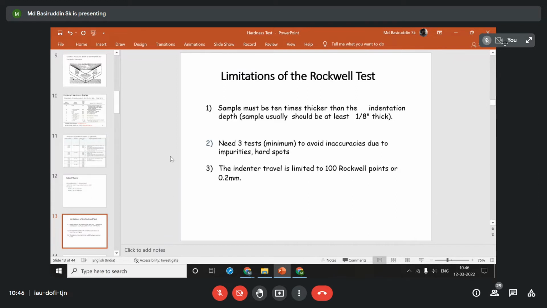That is because if you put one indentation on the sample surface, some plastic deformation will happen. When plastic deformation happens, some strain hardening will be there, which means it will intensify the load bearing capacity. So if you put the next indentation near that prior indentation, the load bearing capacity will be higher than at the prior indentation. You will then find a hardness number more than the previous one. Therefore, to avoid that, the gap between 2 indentations should be 5 to 10 times the diameter of the indenter.